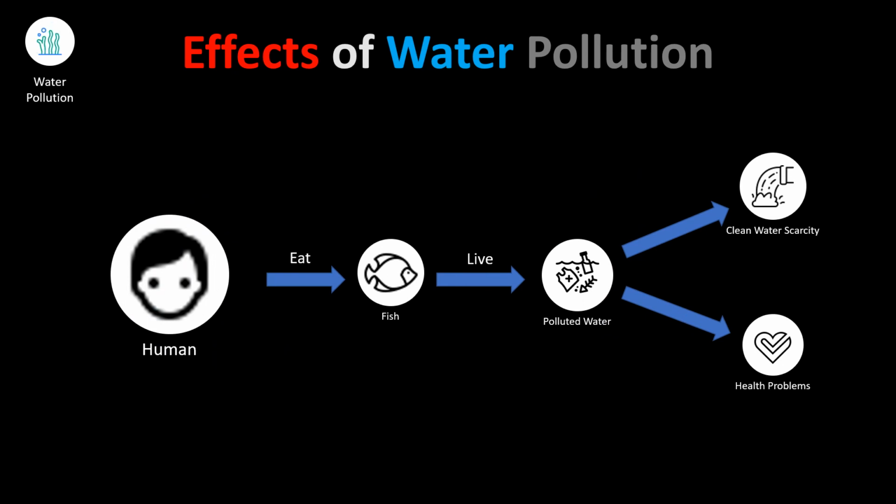Now, after explaining the causes of water pollution, let's look at the effects that come with it. We do know that water is really important to all life on earth. To humans, we need clean, healthy water. However, because of the causes of water pollution, we are able to use a very small percentage of water in the world. In research, only 3% of world water is fresh water, and only 1.8% of that water is locked up in ice. The other 1.2% is available for humans to use.